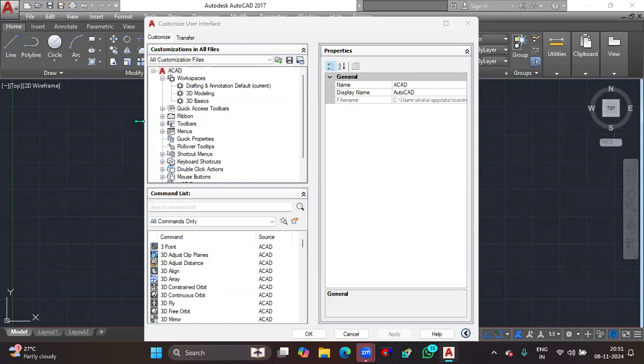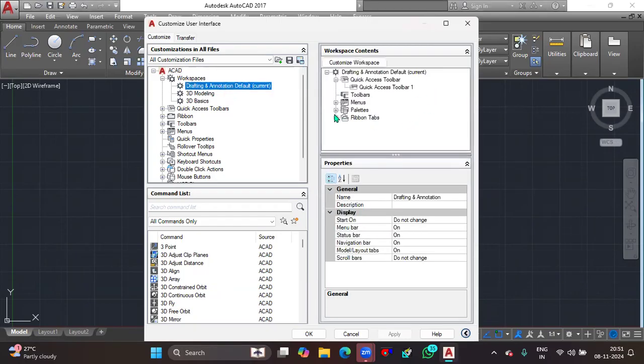So here also you need to choose this option called drafting and annotation. That means I will be drawing and simply annotating them according to their dimensions. That is the only purpose that I'm going to do right on the template itself. Whether it is an architectural drawing or a mechanical drawing, we will be purely going with this drafting and annotation purpose itself.